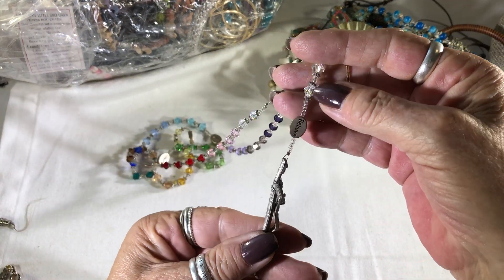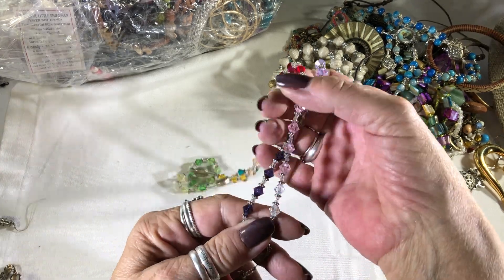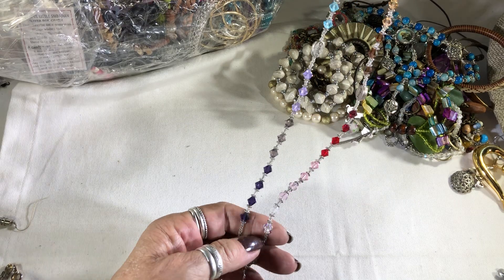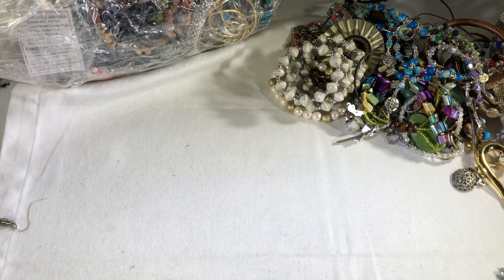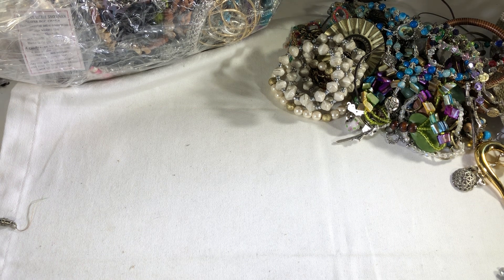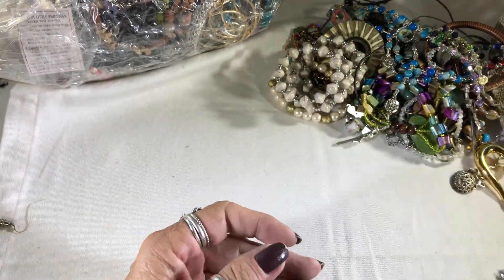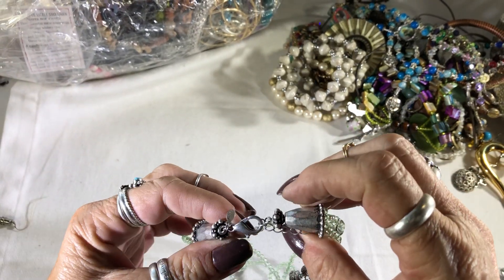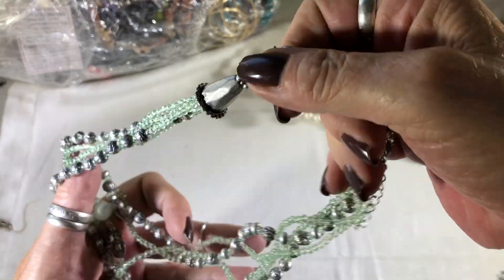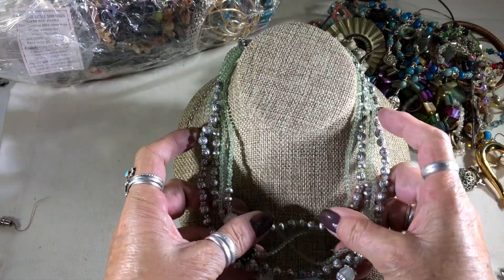And then there's this colorful one here. It says 'believe' on a wooden bead — and that's the Mother Mary, I guess. It's got all these bicones — I believe somebody made this. One of these big thick chains that's not gold or silver that you always get in the jar or bag. This is kind of cool — it's got a tag: Premier Design. Yep, I knew it. Just has that Premier Design look. Needs some unwrinkling.